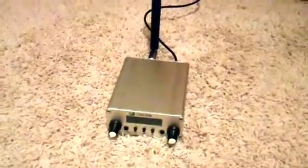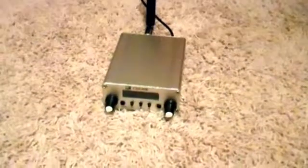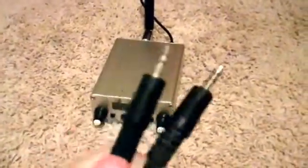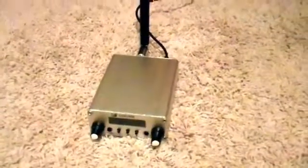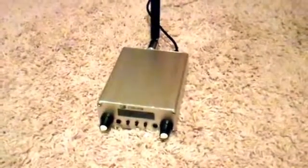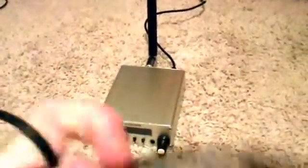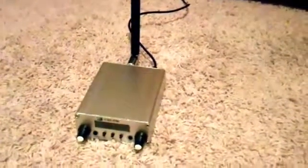Now you know the frequency range of this. I like to unplug it and then plug it back in and get it all set up. Keep in mind this thing does not come with an auxiliary cable — which looks like this — so you might want to go get one if you don't already have those cables. I've had these for a couple of years and they're pretty cool.